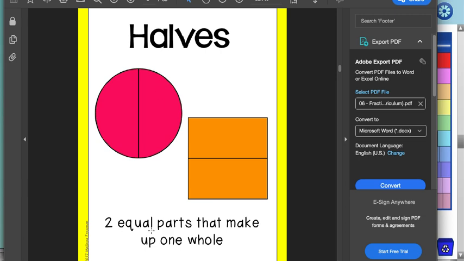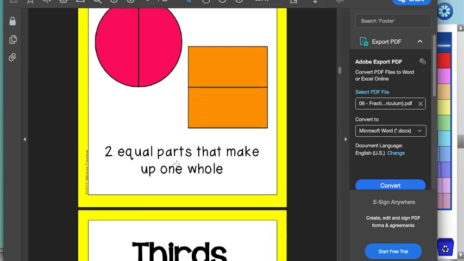The most important thing to remember with fractions is that every part of the whole must be equal, okay? You will always see that word when you're talking about fractions. Just like in lots of things in math, it needs to be equal, okay? So here you have your halves. 1, 2 equal parts of the whole, and in the square, 1, 2 equal parts of the whole square.